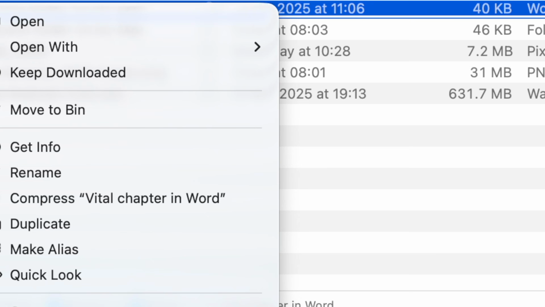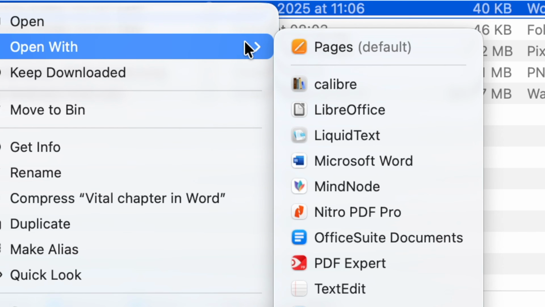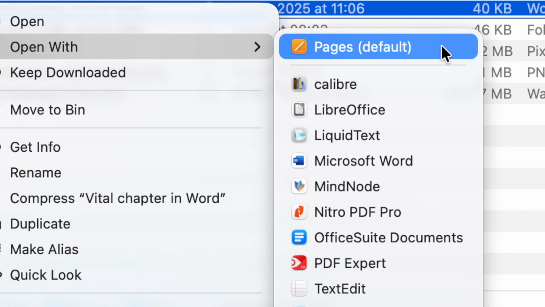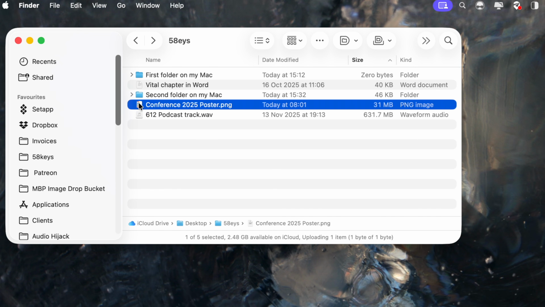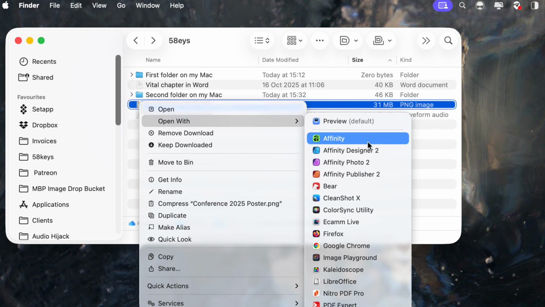So with a word processing document, Open With, well, it will show you Pages and actually any other text editor you've got. With an image file, it will certainly show you Preview, but you'll see browsers are in there because they can display images, or in my case here, I didn't realize I had quite so many, a rather surprising number of image editing apps. That opens that document in that app, but if this isn't a one-off, right, if they are always sending you Word documents or whatever, you can rig it so the Mac just says, yeah, whatever, and does all of this for you. You can rig it so that the Mac knows to open all Word documents in, say, Pages.